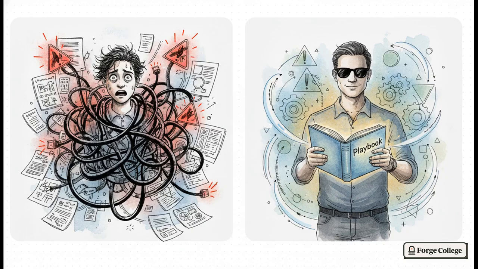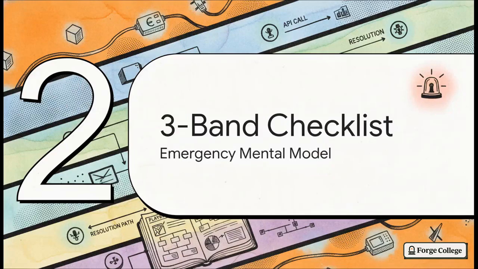And this illustrates exactly what we want to avoid. Look on the left. The unprepared operator is sweating, making wild guesses based on gut feelings, and honestly, probably making the outage worse. But on the right, the prepared operator is calm. They're relying on a cold, calculated playbook that literally makes decisions for you when you're in absolutely no condition to make them yourself.